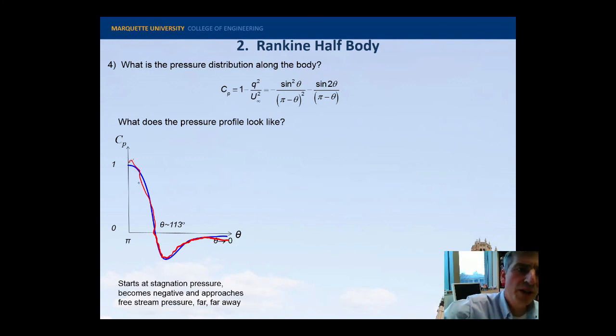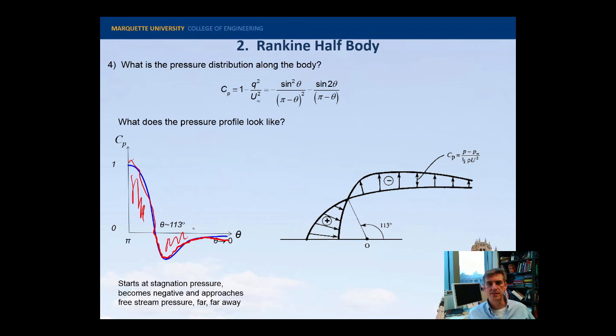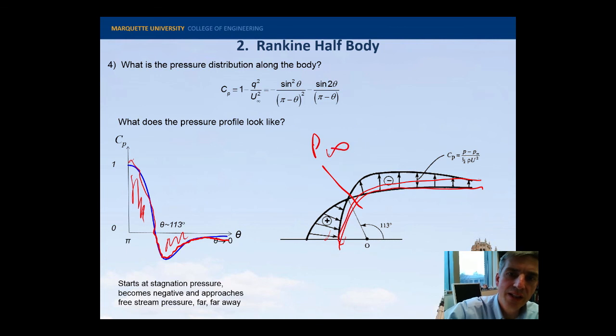So this would represent pressure above P infinity, or positive pressure. This region here represents negative pressure, or below the reference pressure, which is P infinity. So sometimes you'll see it plotted like this, and this is kind of a nice plot. This is supposed to represent the pressure. The Rankine body is like this here. And so you can see that the pressure is positive above atmospheric pressure, then it goes through. This location here would be a pressure of P infinity, and then it becomes below P infinity, and then slowly recovers asymptotically back to 0, or P infinity there. So that's kind of a nice plot.